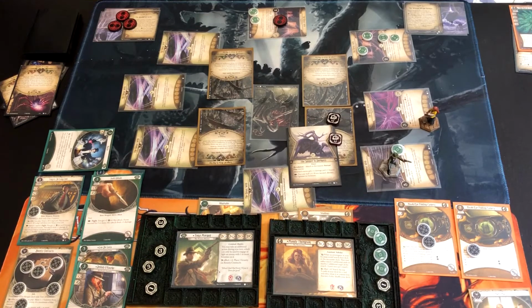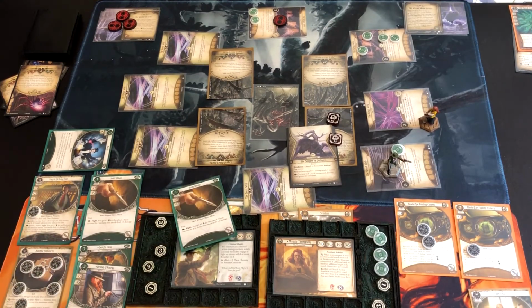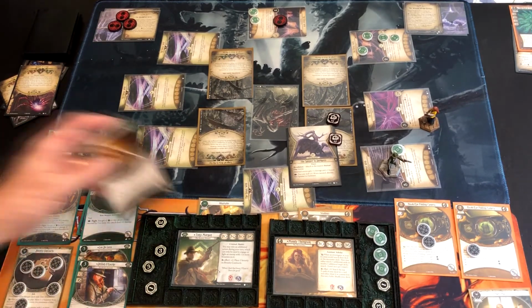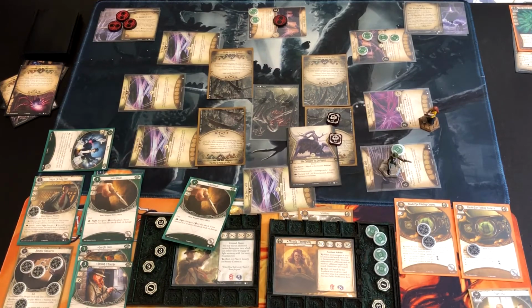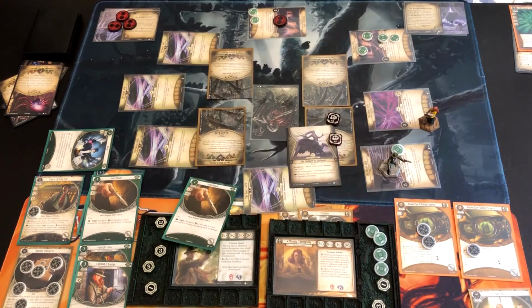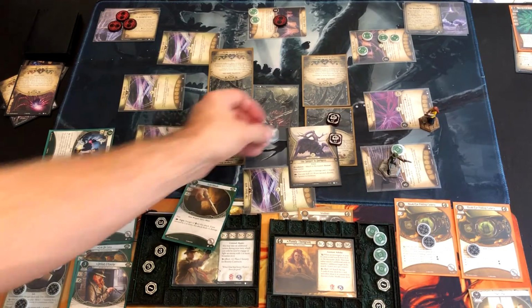I'm just trying to think if we've got anything we can commit here. We can commit the Switchblade. So if that gets us to 5, 6, 7, 8, 9. This will be 10. So we're at 10 to beat 5. So we will succeed by 2 on the negative 3s. Negative 4. We only do 1 damage. That is unfortunate.